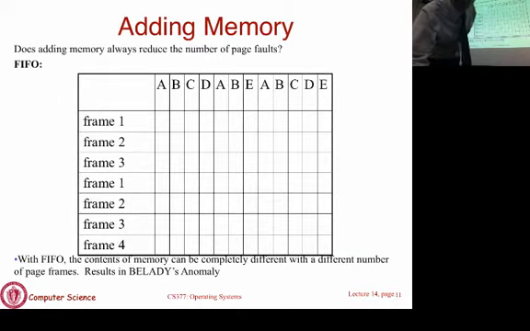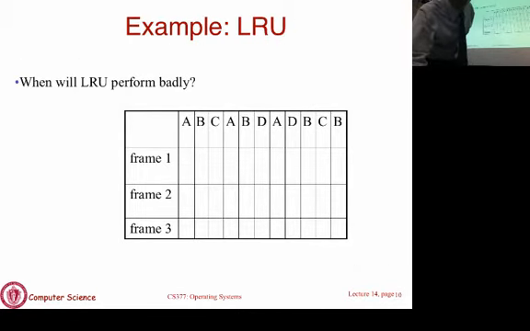Maybe I made a mistake. So I'll construct this example here instead, because I think that is not showing what it should. Here is the stream that is going to give you bad performance. If you just cycle between A, B, C, D in this order, and you have 3 pages, not 4, you'll march this way. So this is a page fault, that's a page fault, that's a page fault.